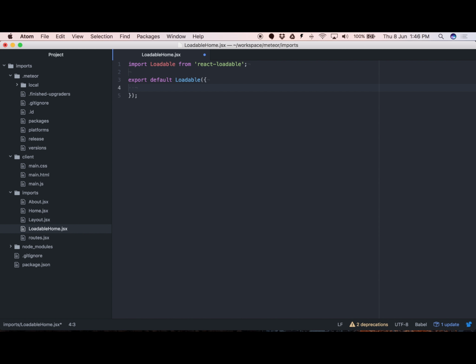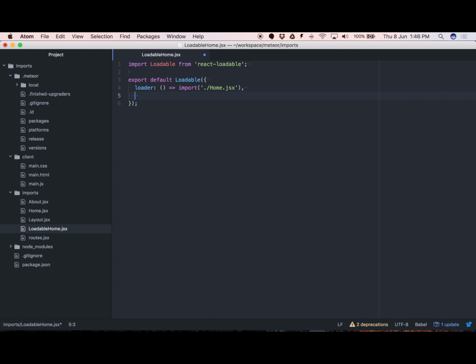The first one is loader, and in loader we have to provide a function that will return the component that you want to load. So we'll use here our dynamic imports to load home.jsx. Okay, so it returns a promise, and that's what the loader function expects.